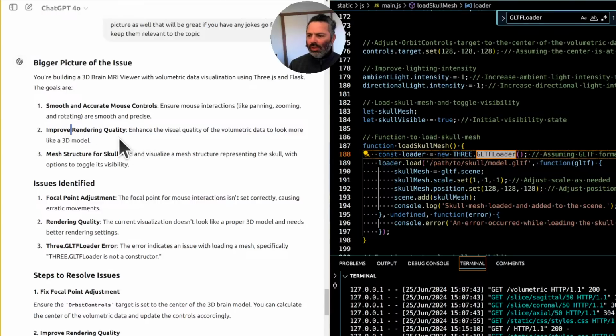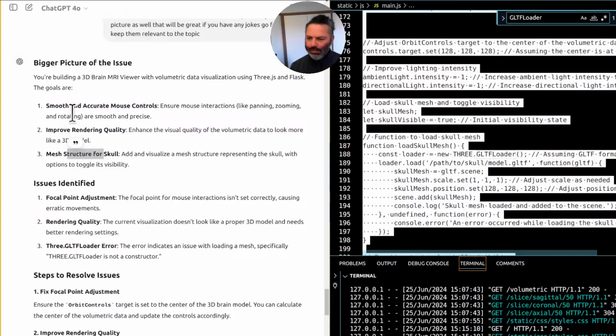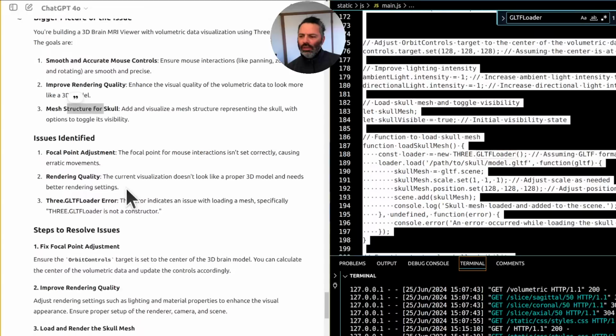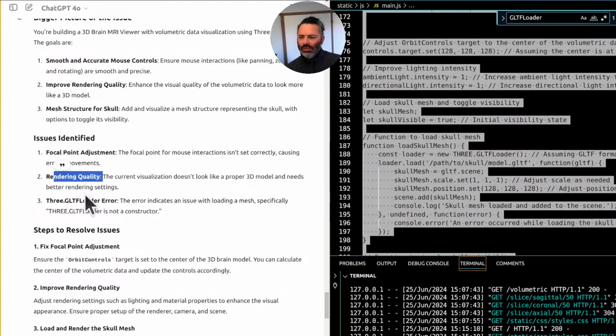Improve rendering quality. So this is all happening in JavaScript. Focal point adjustment, rendering quality.